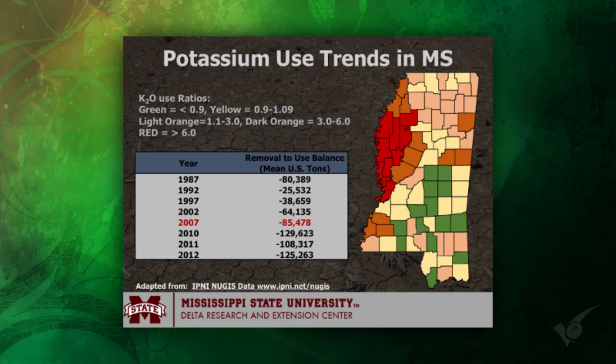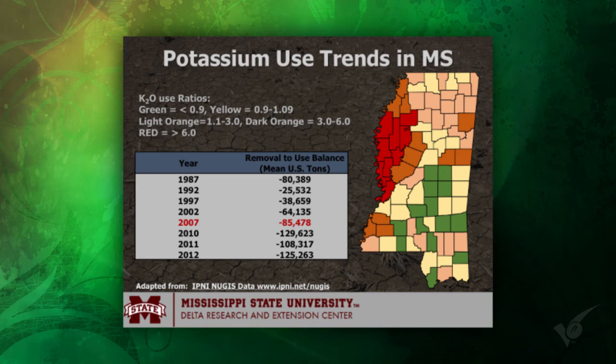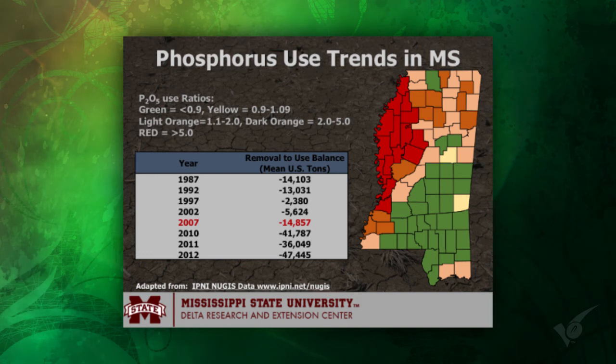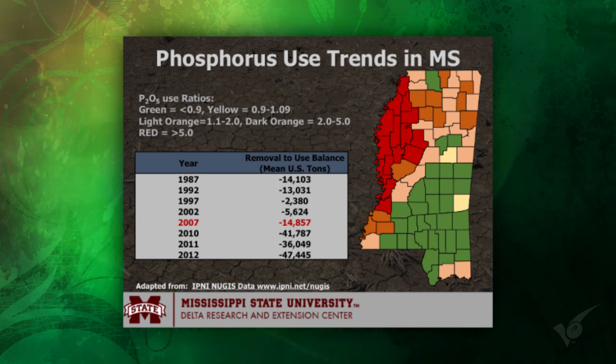And I'm going to leave you with some slides I left you with last year, in that we're removing a lot, but we're not replacing as much as we're removing. Okay, this is IPNI's new GIST system showing fertilizer sales versus cropping yields and removal. And for potassium, as of 2012, we were at a net deficit of 125,000 tons. If you look at P2O5, the red areas, the Delta areas, the orange areas, and the hills where we have concentrated agriculture production, we're removing a lot of P2O5. Very similar to K2O, we're at a net deficit, but we're only at a net deficit of 47,000.